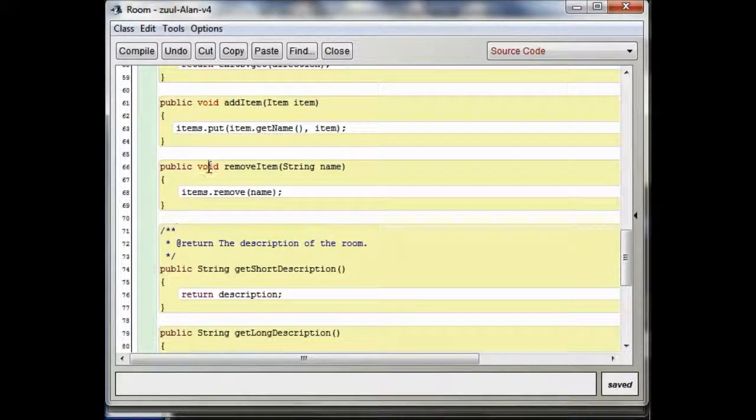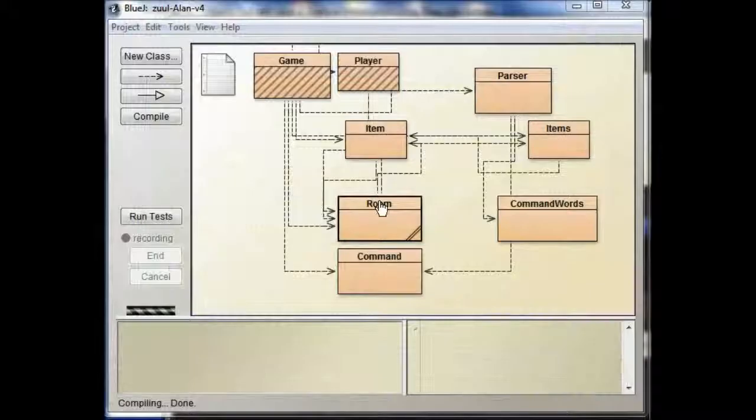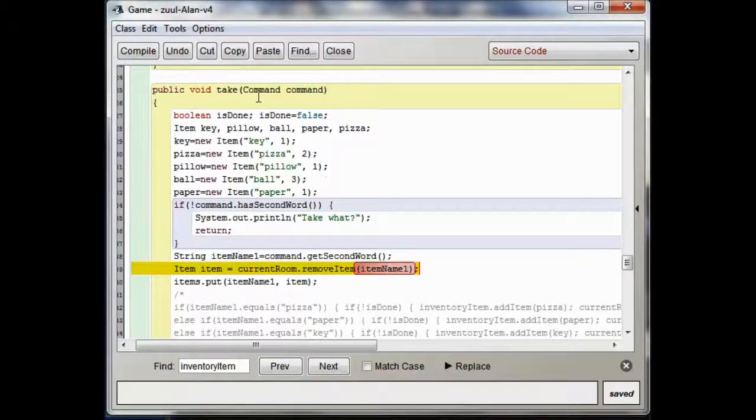And actually now, because the items class that I'm going to send you will actually return the removed item, I think that'll work. Okay, so now this should compile. Let's see. Yeah. Okay.